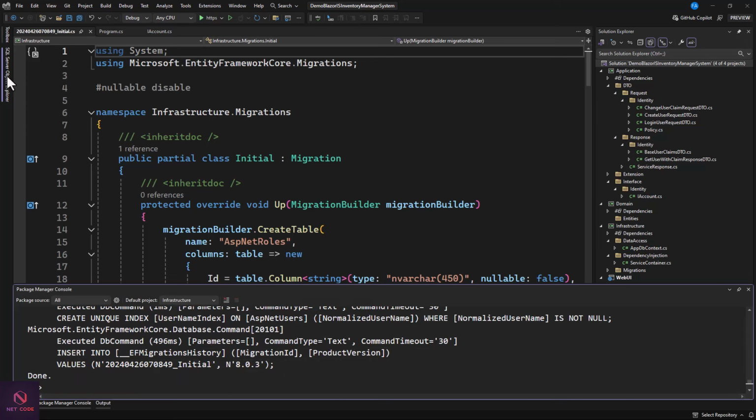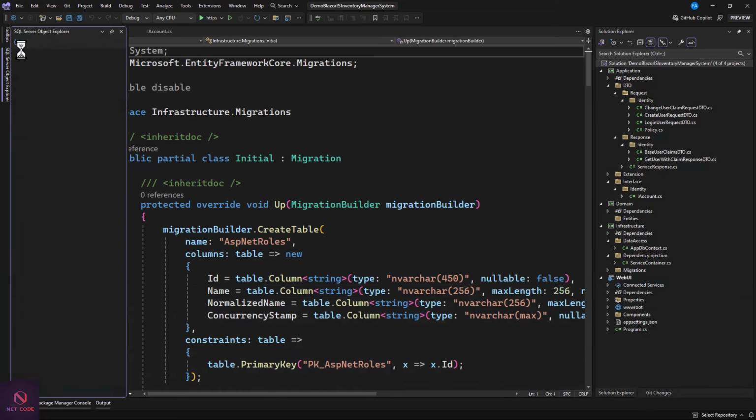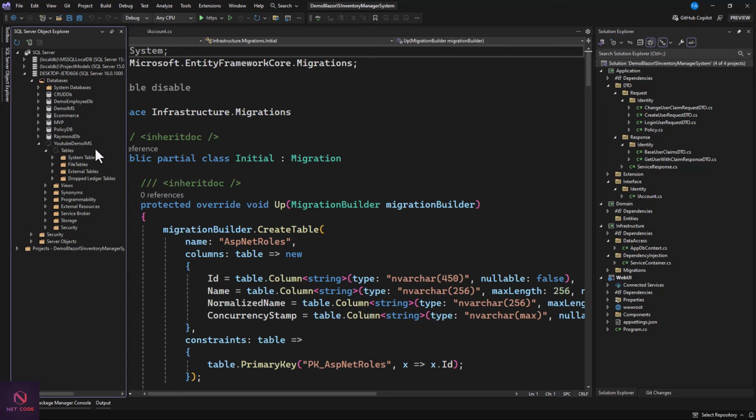Yes, and that is set. So you can check the database out from this section, SQL Server Object Explorer. We choose our server here as a local one, then Databases, and the YouTube demo, we have it. If I open this table, you can see we have a lot of DB tables here from the Identity Manager. So we have all these tables, and that is what you're going to be using. Good.